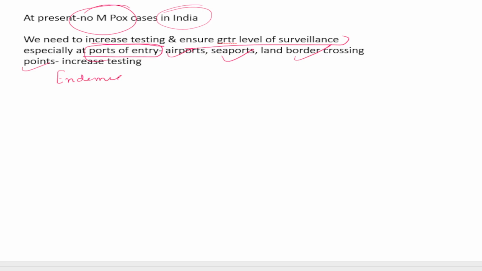endemic? Endemic means the constant presence or usual prevalence of a disease or an infectious agent in a population within a particular geographical area. So if a disease is usually found in a particular area for a very long time, and people are usually affected by the disease, then it is called an endemic disease. For example, it is said that sickle cell anemia is endemic to certain African countries.